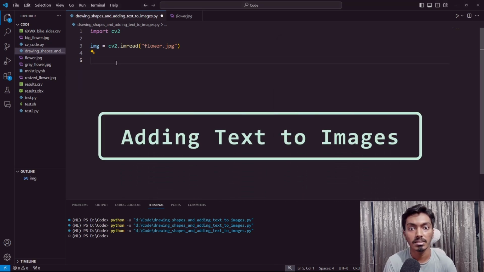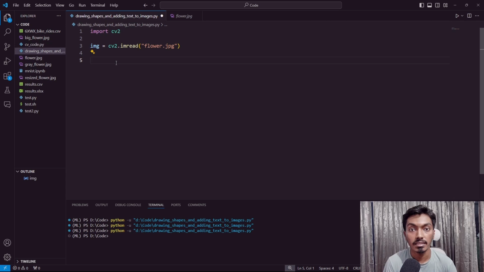Lastly, let's add some text to the images. Adding text can be useful for annotations, labels, or captions.